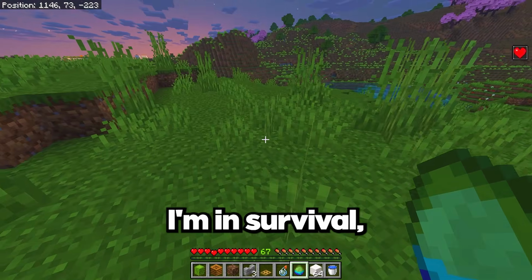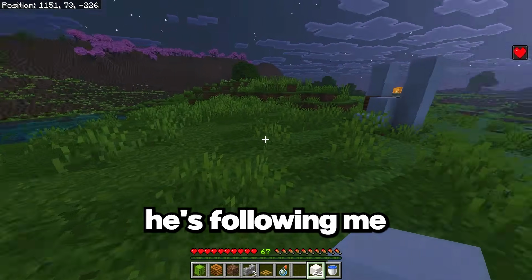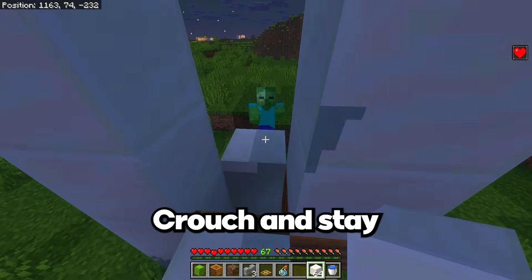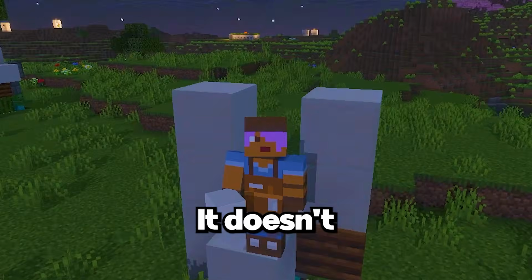Alright, as you can see, I'm in survival and I'm just going to be spawning the zombie. You should be finding them out in the wild. So as you can see, he's following me, and now I'm going to go up the stairs. Crouch and stay as far away as you can, and he falls in there. It's that simple. It doesn't get easier than that.